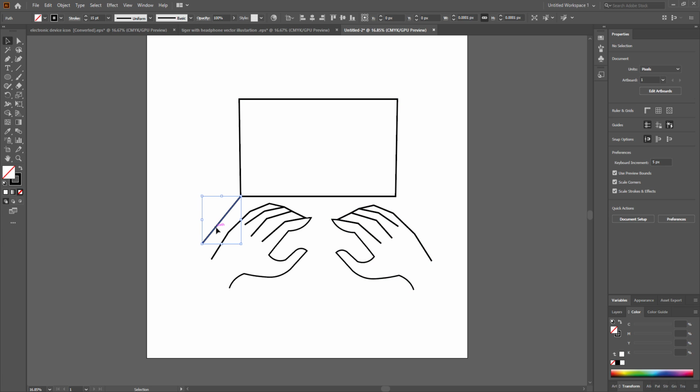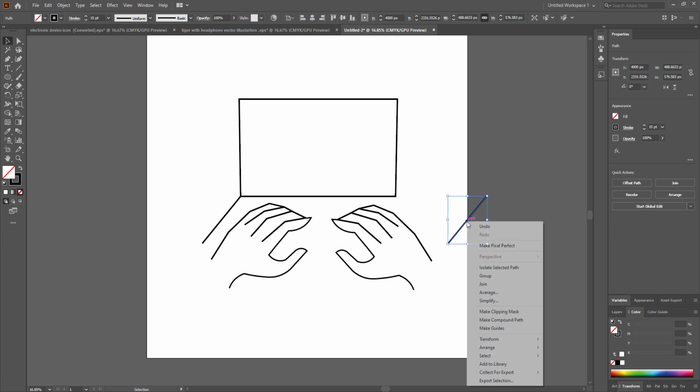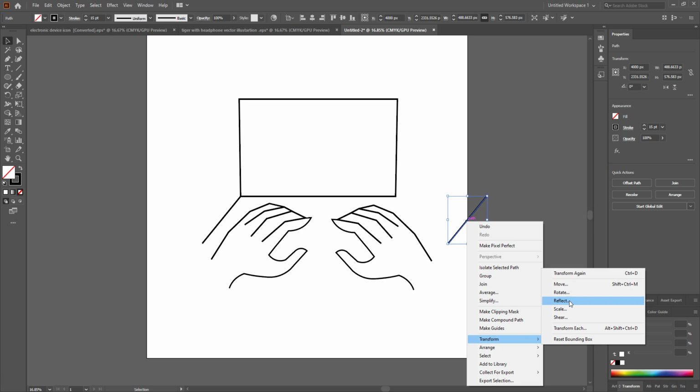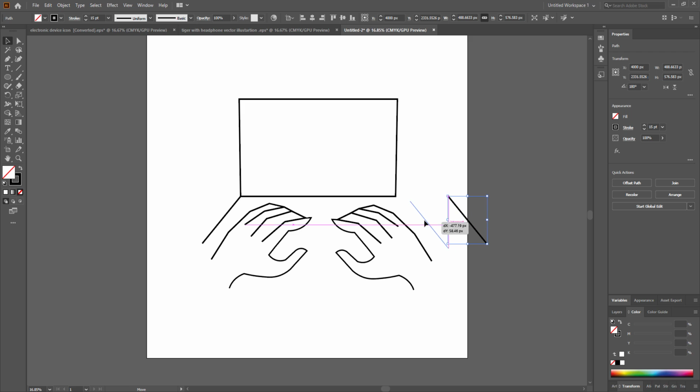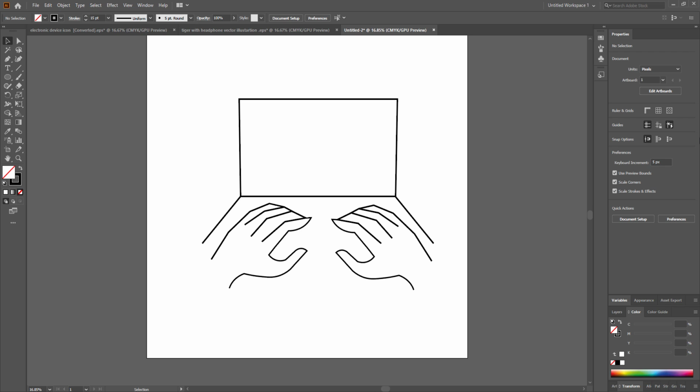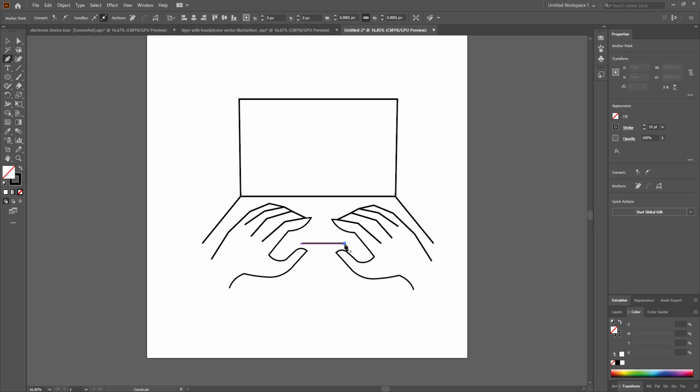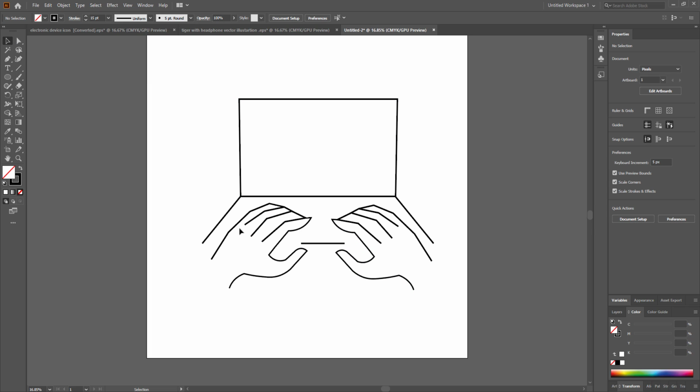Okay, now with the help of Alt, transform, reflect, hit OK. Now put it to the side like this. Okay, now your logo is almost ready, but here we need to hold shift. With the help of this smart guide on, it's helping you point out the right area, holding shift, and now put it like this.